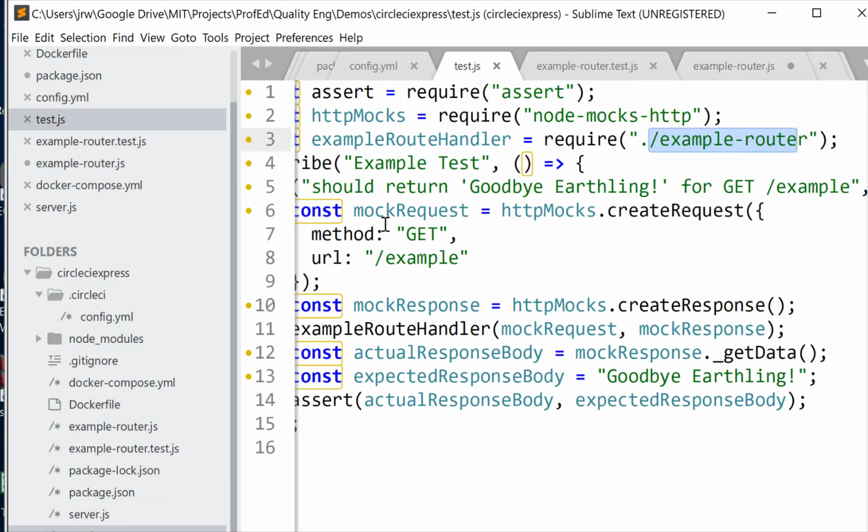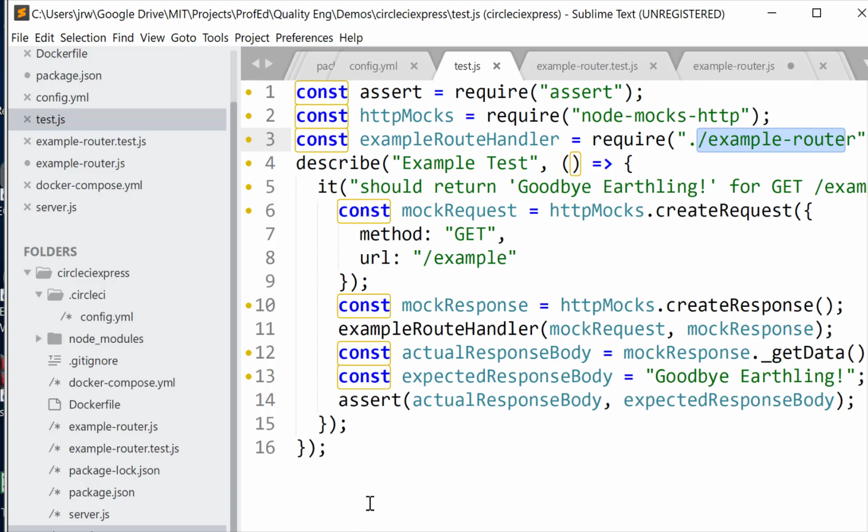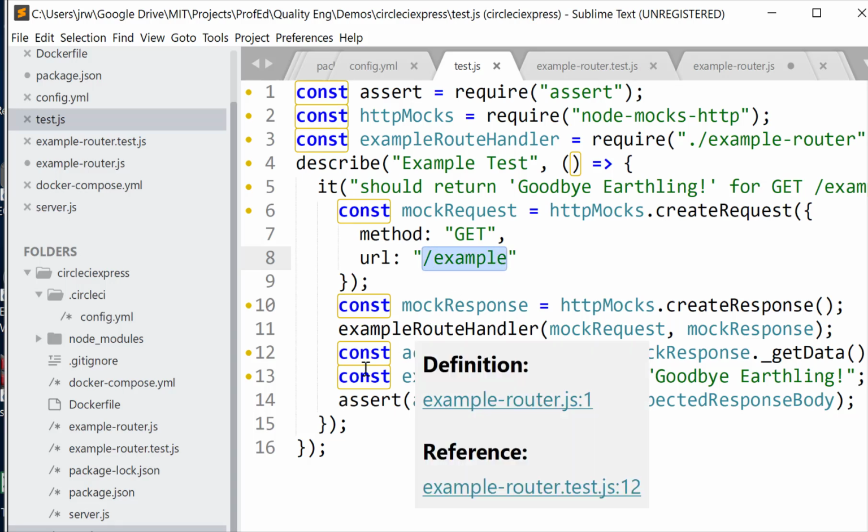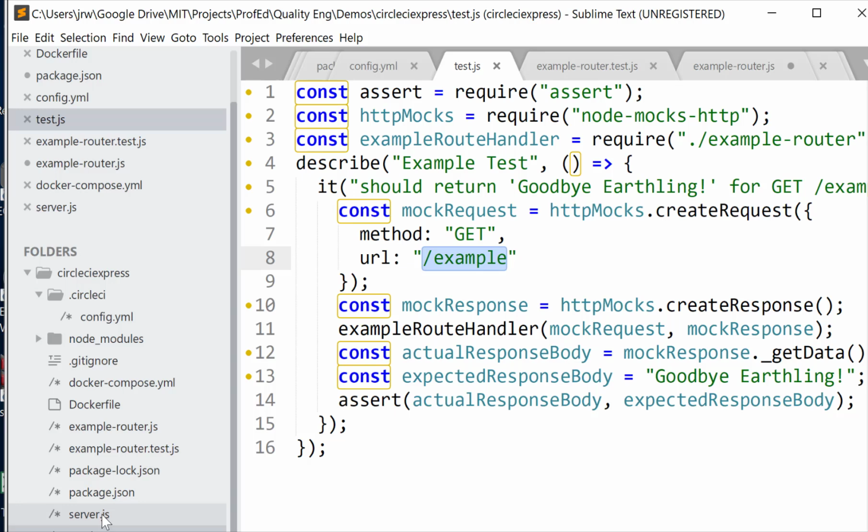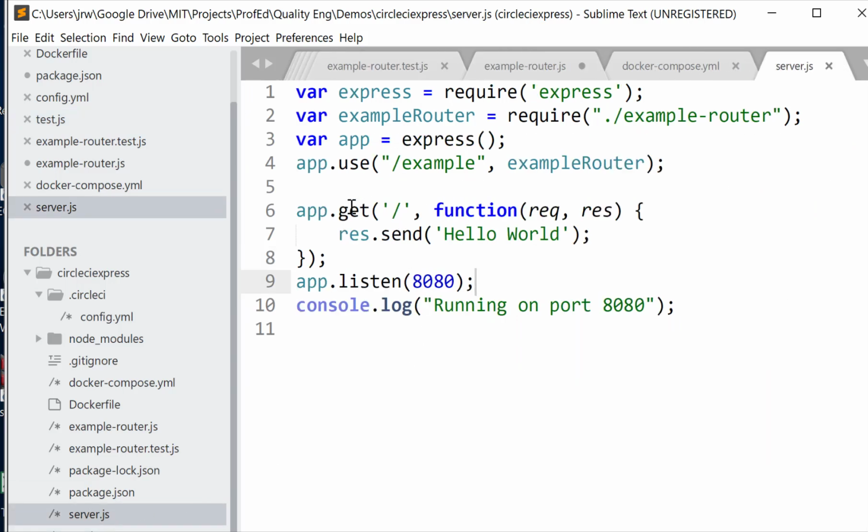Our test here is going to make a call to the server, create a request, and hit the /example route. If we look in server, we see that we've got a route here that's going to call example router, and that's in here.